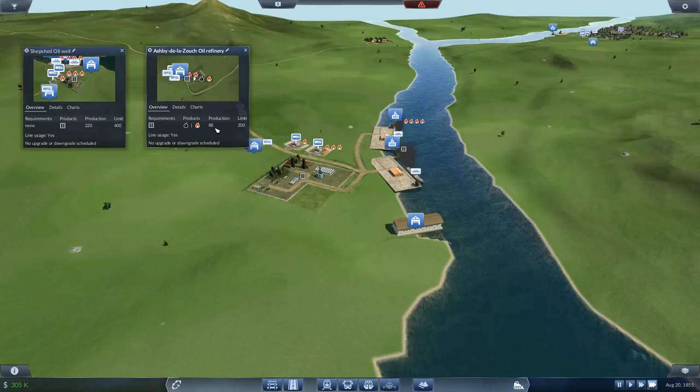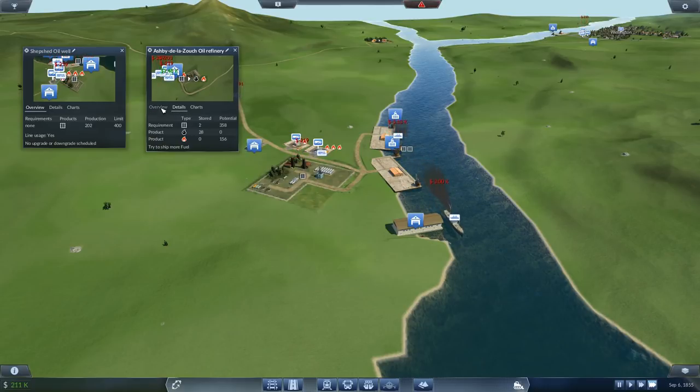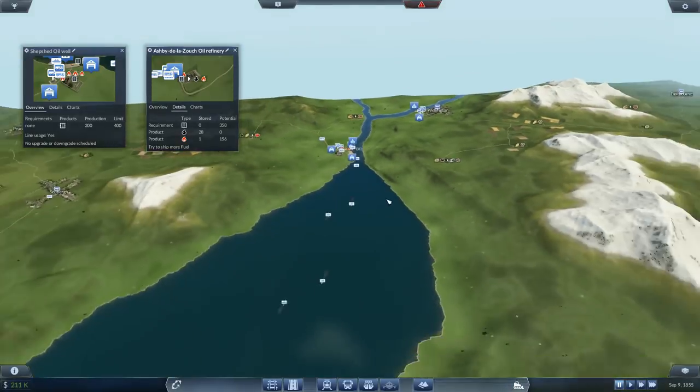The production ticks up quite slowly at first, 90, 92. So the production here goes up. And then, have you run out of oil? Yeah, you've run out of oil. Which takes us to our next tip.